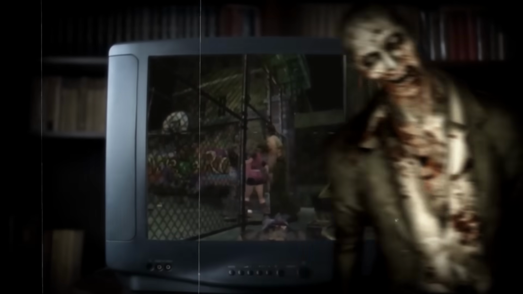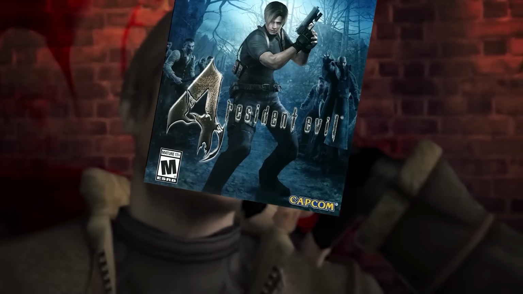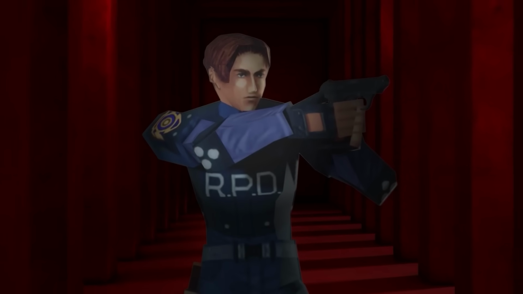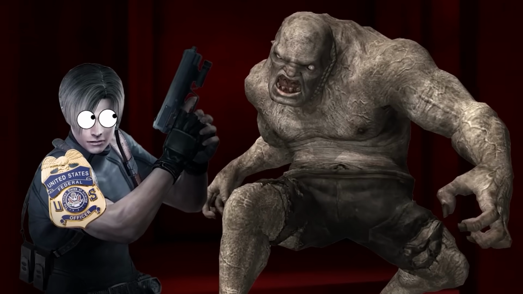Up to this point in its history, Resident Evil had always been a series about zombies, the slow, shuffling, shambling enemies that we're all familiar with. But let's face it, by the time Resident Evil 4 came out, our hero Leon Kennedy had seen it all. He was no longer just a small-town cop. Resident Evil 4 showed Leon taking up the mantle of a US federal agent. And so, as Leon himself leveled up, the enemies needed to as well.